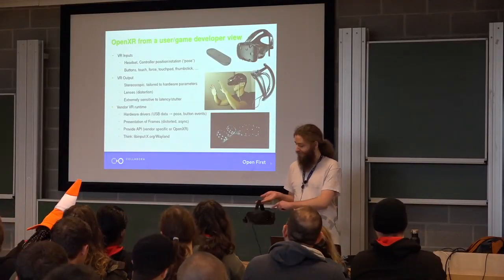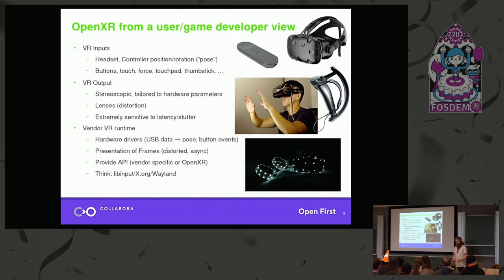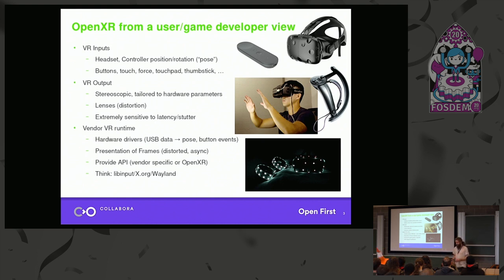You also have these headsets. They have lenses, you have stereo images, so you have to render two images. There's a whole bunch of stuff you have to do for VR headsets specifically, and this is currently done with vendor VR runtimes. Every vendor of such a VR headset makes their own runtime or makes a driver for an existing one. Inside one of those runtimes there is a hardware driver — you connect the headset with USB to your computer and the runtime interprets this data and calculates the position, the button inputs, and all that stuff. It also handles rendering, because if you have a headset on your head and it fills your entire field of vision, you really do not want your image to freeze at any time. Even when you want the image to be very responsive to your head movements — this is something that VR runtimes do for you.